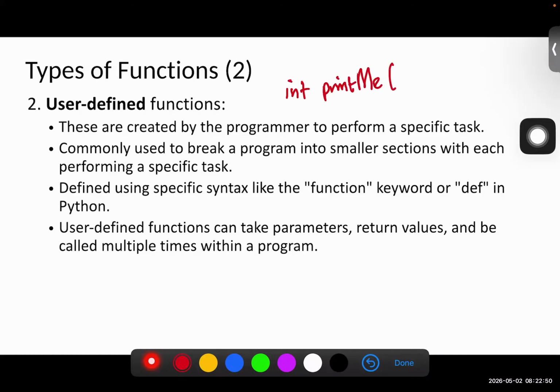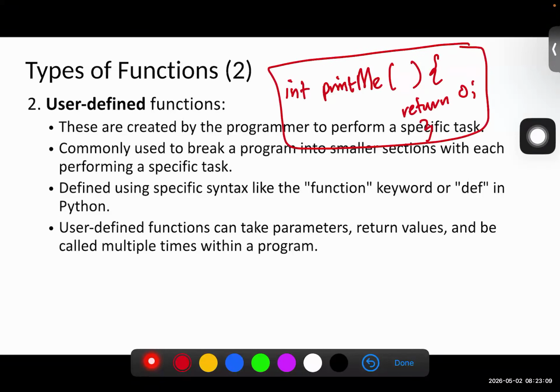Okay, then you write a parameter list. Then you write what the body or the code should do. And then once you are done, you write the return type of the function. And then you end it off. So basically, there's a way to do it in every programming language.